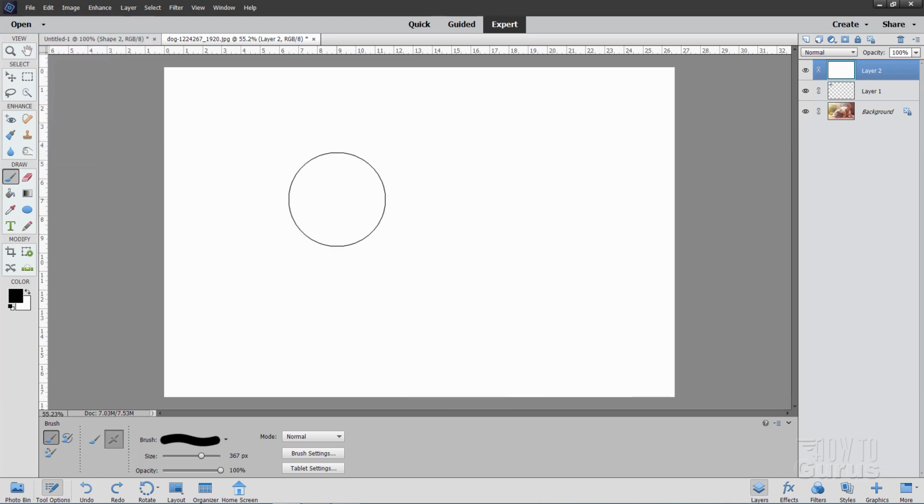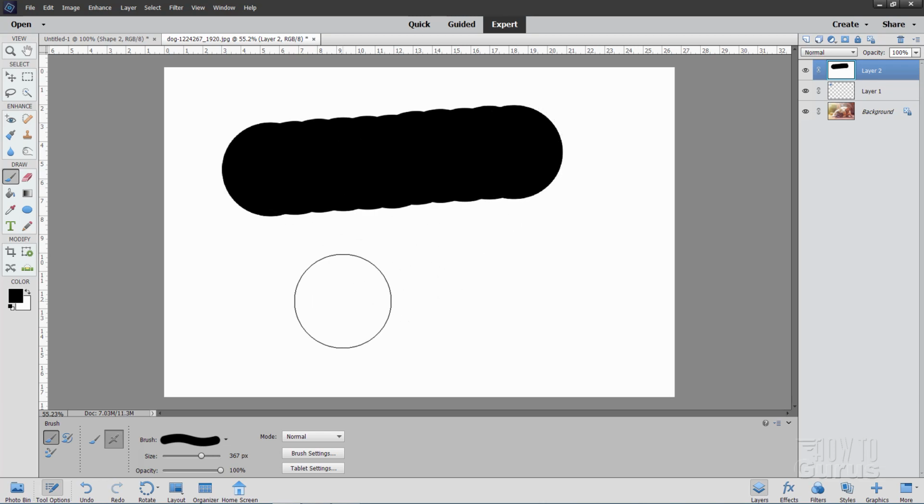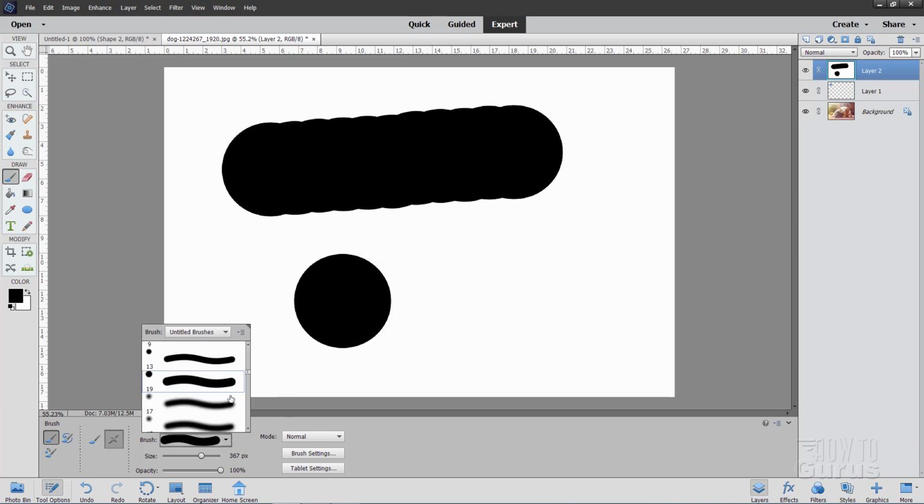Now the main technique that I'll be using here is not to paint with a brush like that, but instead to just tap it one time. Tap it once and it just gives you the brush just like that. Let me show you this with a different brush. I'll scroll down here, we'll find some kind of a pattern brush. There are a lot of these as you can see. Here's kind of a nice random pattern right there.